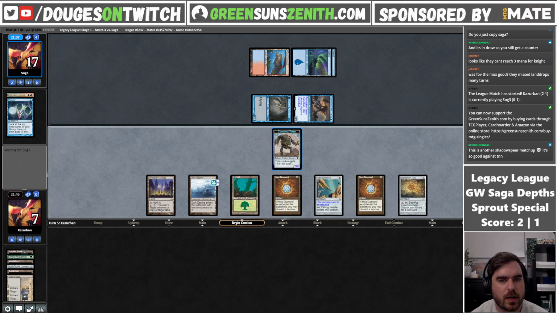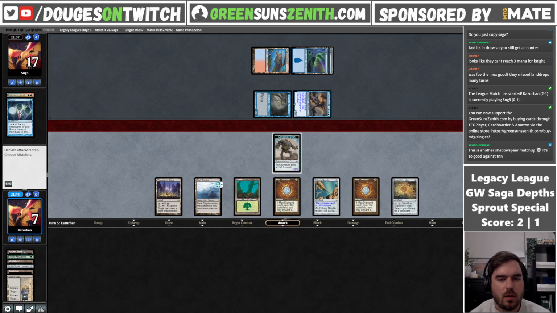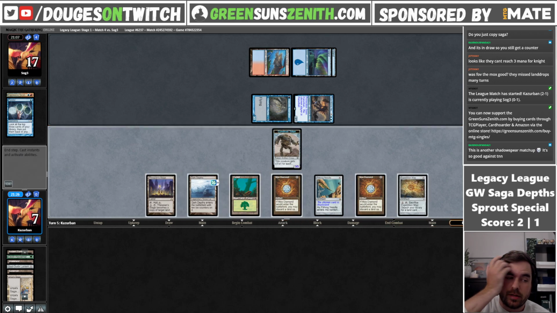I guess, does a dashed Ragavan change things? I guess the 5 damage here does not matter. But what does matter is if they untap and have Red Source, Dash Ragavan, and also Bolt. Then if we block the Dark Depths and then don't have a blocker for Ragavan, it's 3, 6, 7, 8. So I think we don't attack here, just in case they're playing Ragavan.